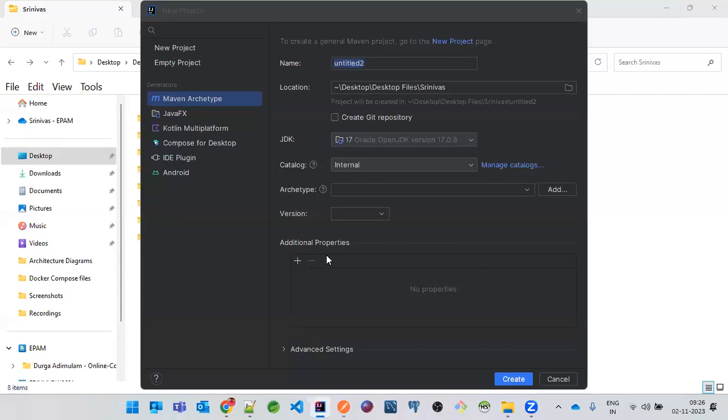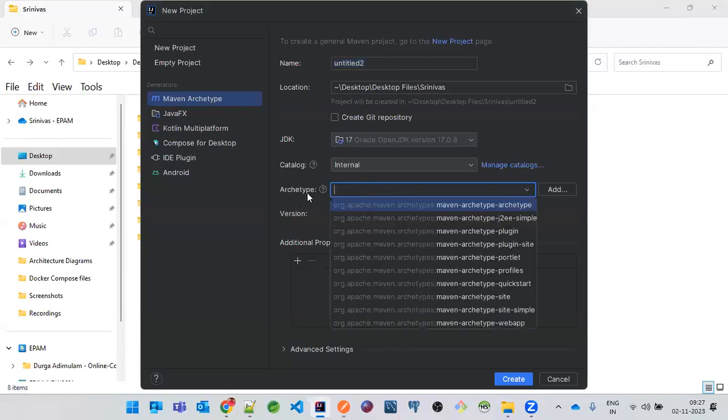The people who are asking about Gradle: Gradle is also a build tool, and Maven is also a build tool. These build tools are basically used to get some software from one repository. I will show you that repository in a bit, but right now let's develop a simple Java project using Maven archetype. Maven archetype is a plugin provided in the IDE. If you use IntelliJ or Eclipse or STS, you'll get this plugin directly.